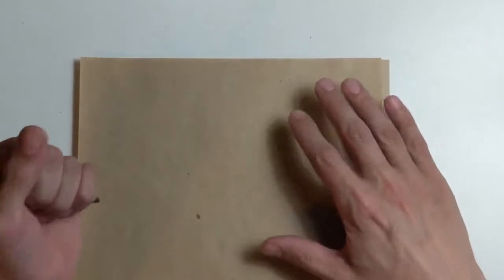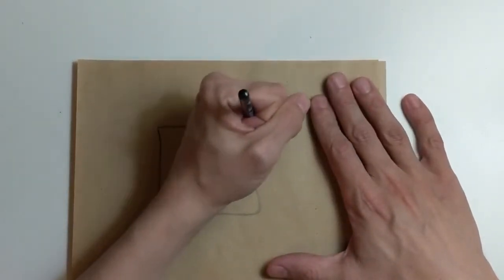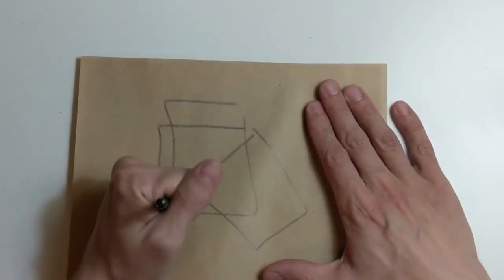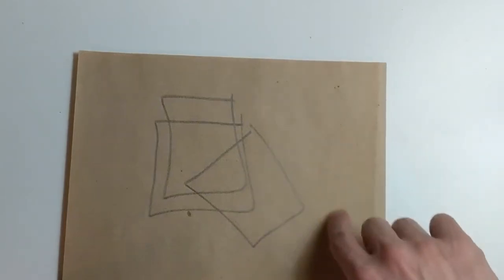Now, second shape, squares. This is a square, and this is also a square. Practice squares. Pause the video, practice squares. Do it now.